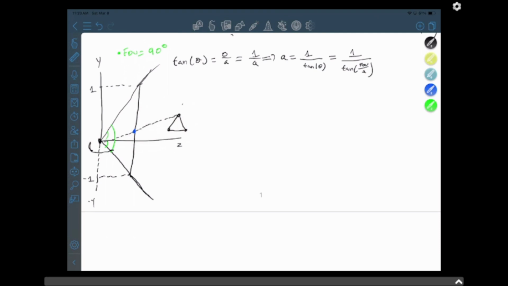Because again, this vertice has some x, y, and z position in space. And where it hit the screen only has a y and a z, because we're only looking at the y and the z at the moment. So in that case, we don't even need to worry about the x. We only care about the y and the z. But we want to find where it hit on the screen y.